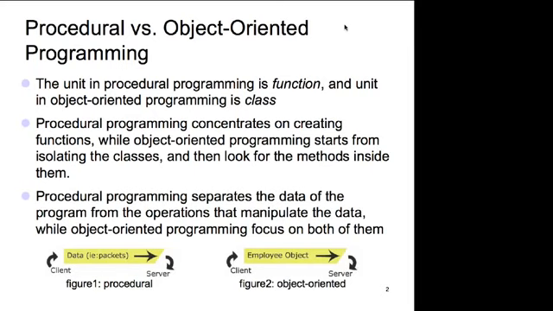So if you're looking at the slide set and you're wondering, well, what's a procedure versus an object-oriented programming? If you think about the old days, things used to go from the top down to the bottom of the source code. You'd start out normally with a function, sometimes called a module, sometimes called a procedure, depending upon what language, if you were using Pascal, if you were using C or C++. C or C++, which most of you are probably familiar with, is a function-based language. You create a function, and you've got main as the main function. And the thread of execution for the program starts out in main.